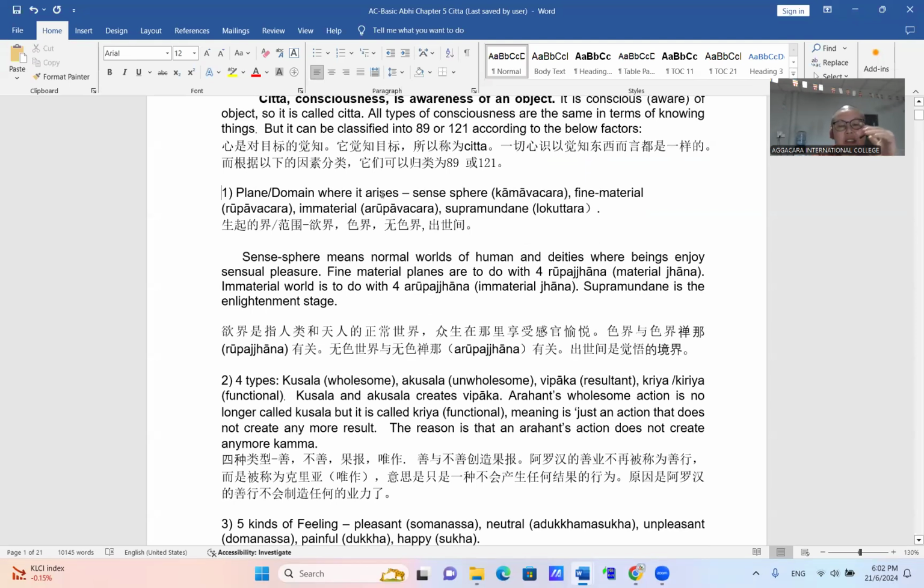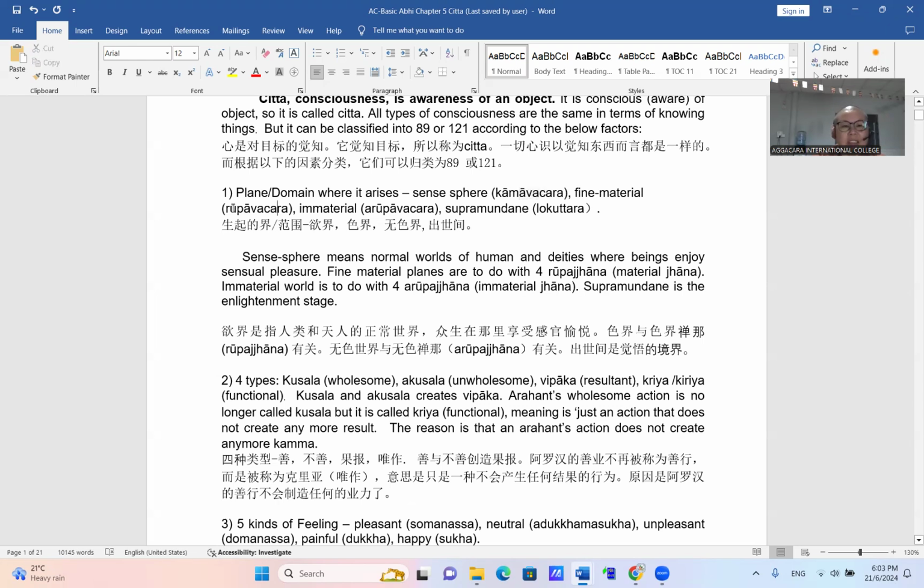Now, the citta differ because of the place or domain where they arise. For example, Kama Avachara, the sense sphere. The sense sphere is the place where we stay, or the Deva plane, human plane, the four woeful states. That's why I put the 31 planes of existence. If you understand the 31 planes of existence, you understand the sense sphere. This means human, Deva, and then the four woeful states. All right. So it's a very common citta. This is called Kama Avachara. It has two words, Kama and Avachara. Short A, avachara. When you combine, it becomes Kama Vachara.